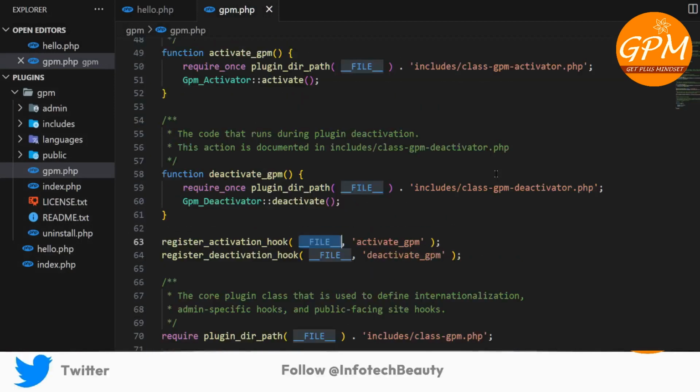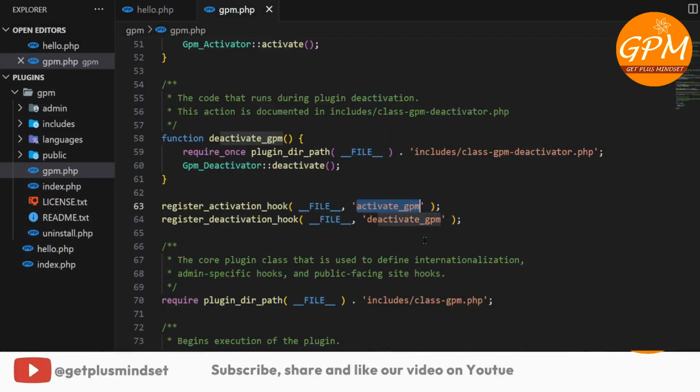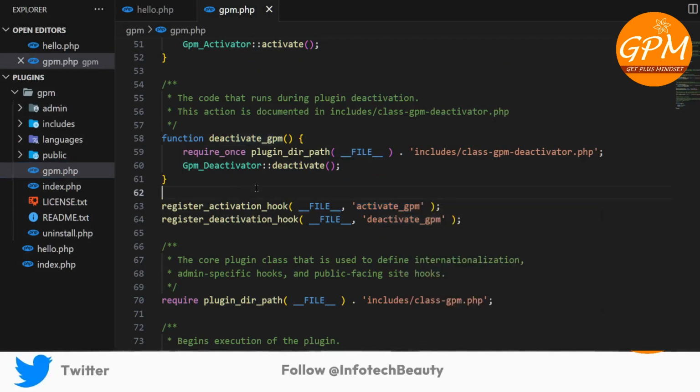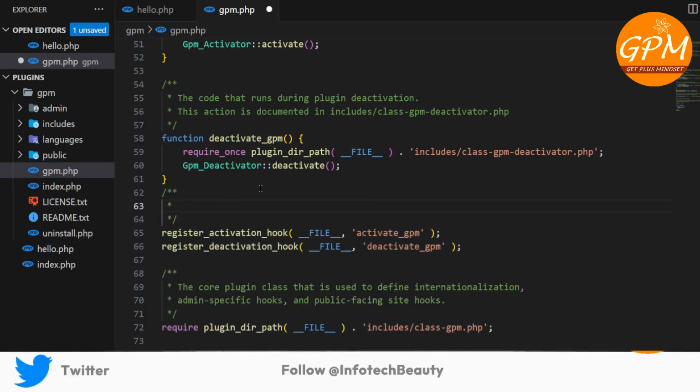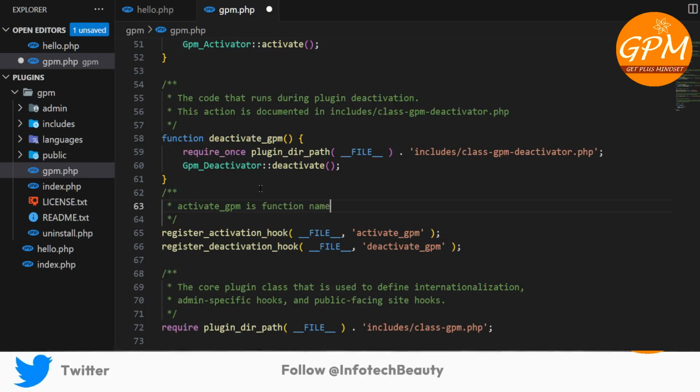So here is the absolute file path. Actually here the files are added to the parameters. The activation function activate_GPM is ours. We are adding a comment here, activate underscore GPM.